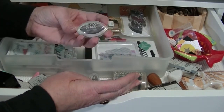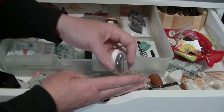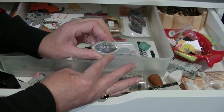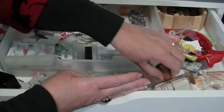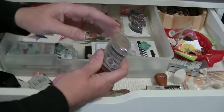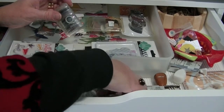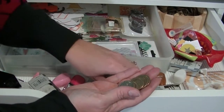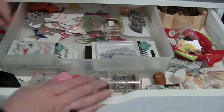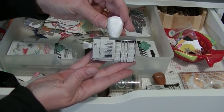I stocked up on chalk ink because I was at a crop and Archivers had closed. I can't find just these — the chestnut roan especially. This is another stamp for Project Life. Here's a stack of chalk ink which I haven't even opened yet. I don't know what these are. Oh — my daughter owed me money and she paid me in dollar coins. So this is kind of a catch-all drawer too. Another stamp for Project Life.